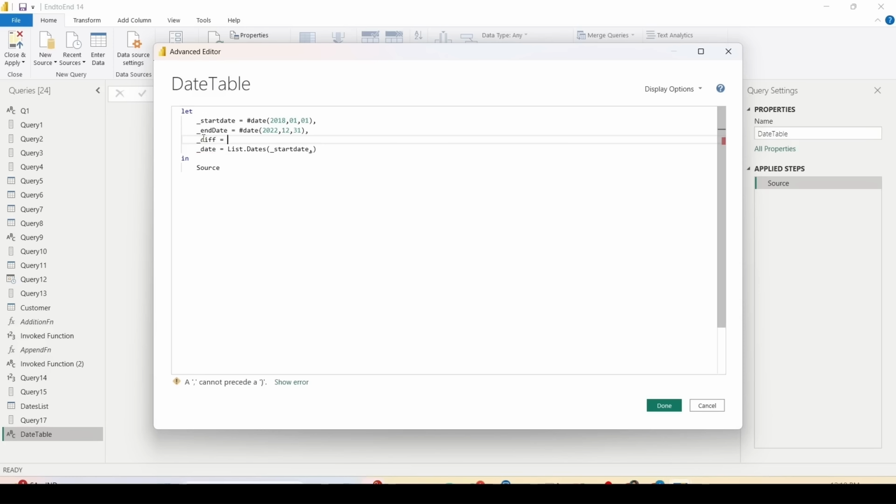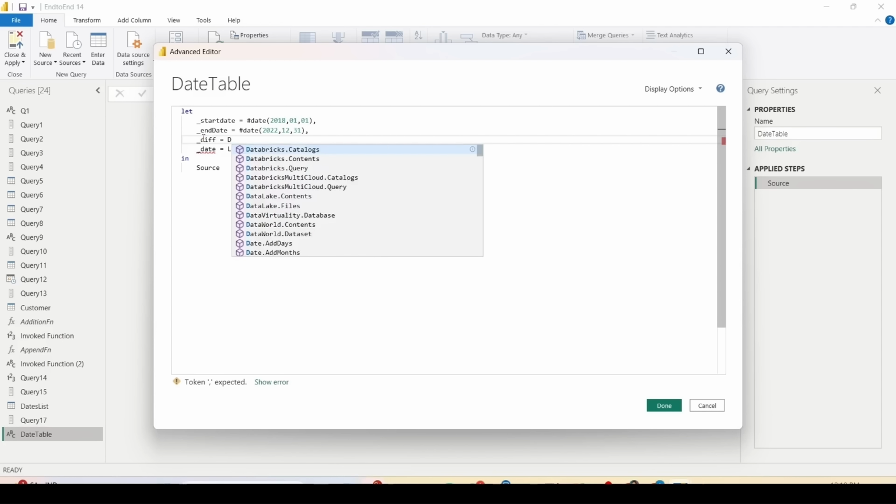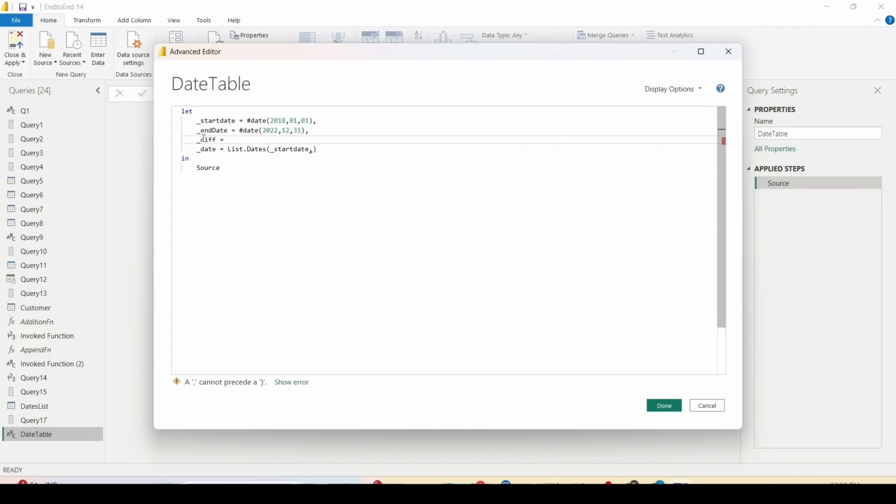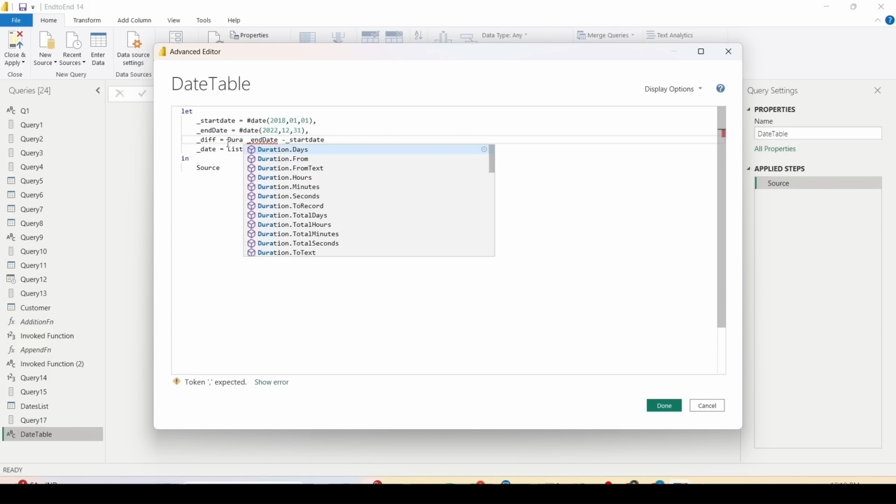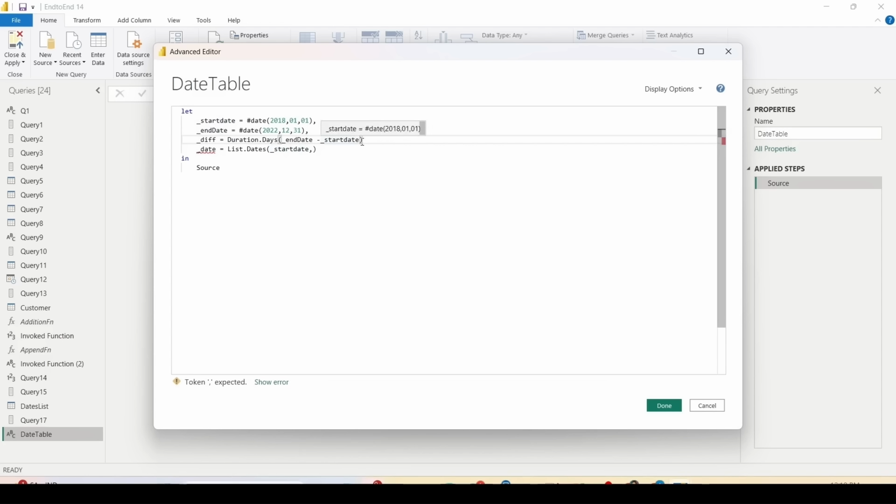So _diff equals _end date minus _start date, and this will return me the difference between 2 dates in duration. Now I need to use the function Duration.Days to get the days out of this duration. Now I will get the number of days between these two dates using this function, plus 1 to cover up the subtraction difference to get the exact days.